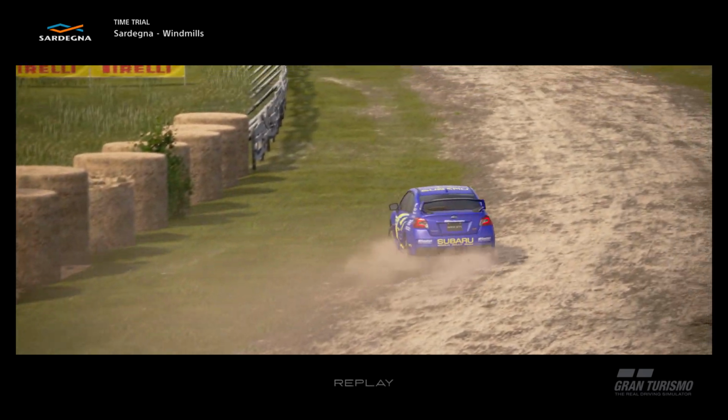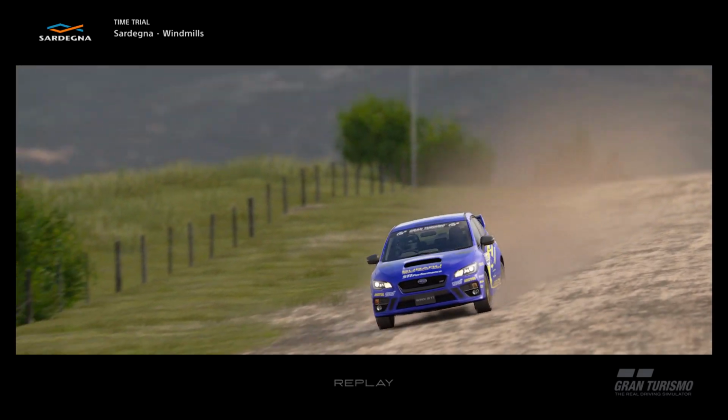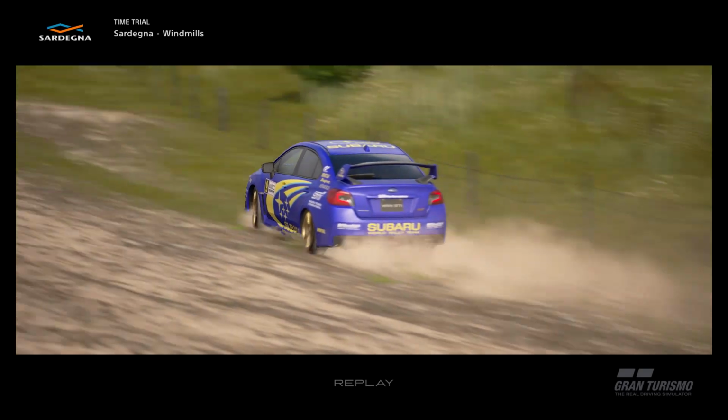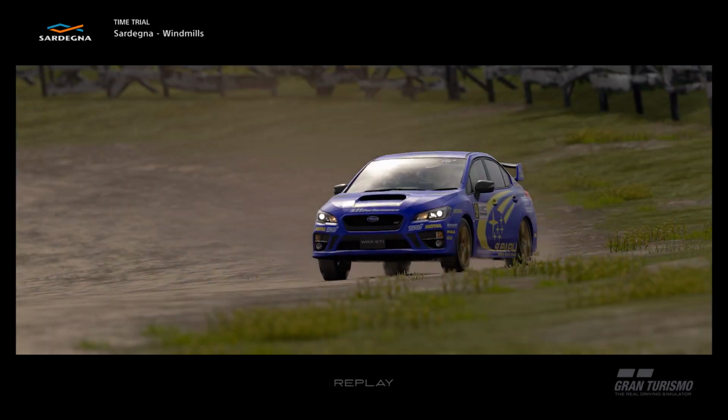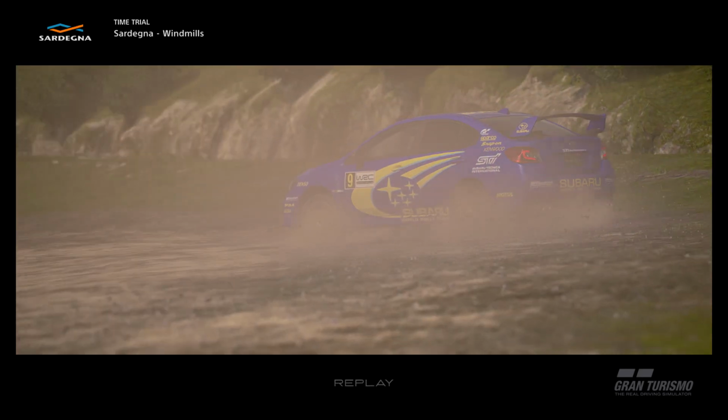However, today we're going to turn our attention to the Subaru Impreza WRX STI. It's another obvious choice from the list of cars that's in the game at the moment, but is it going to be fast enough to beat the Ford Focus? We'll have to wait and see, but for now let's take a look at the settings that I've put together for this rally build.